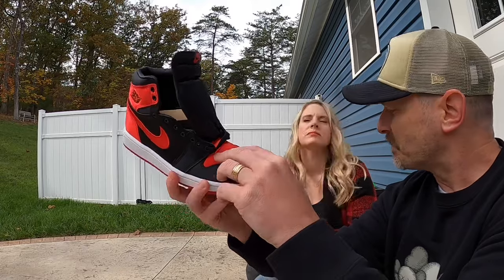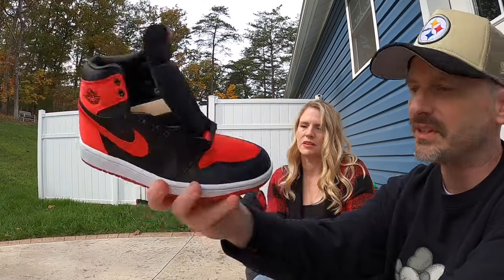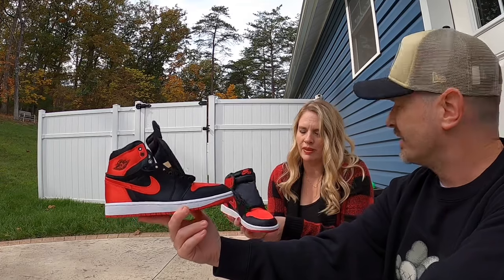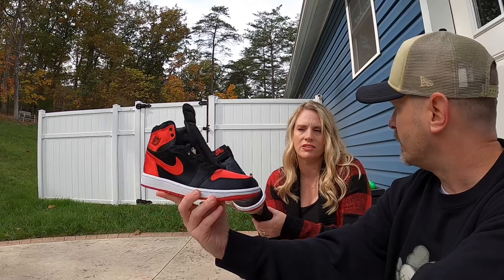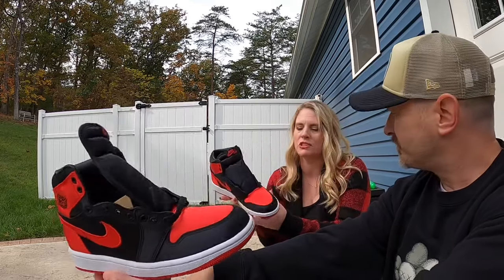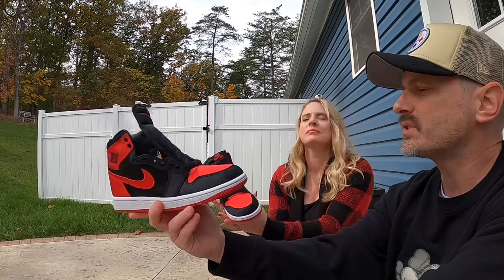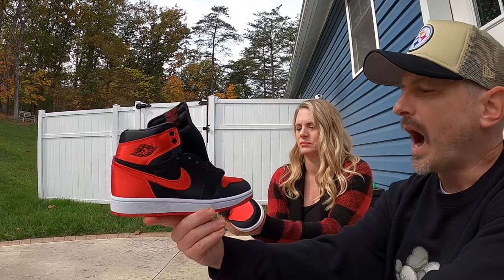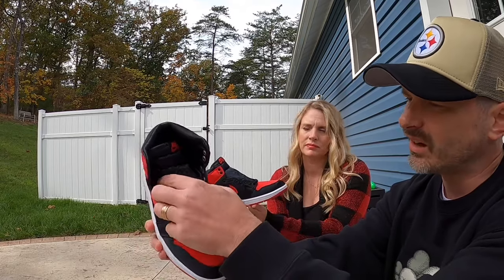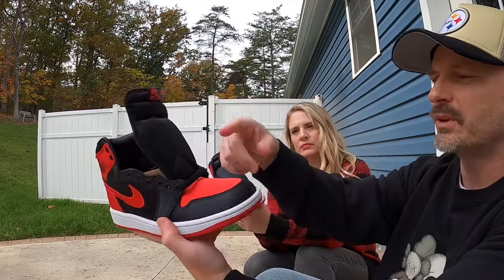It was hard for me to get past not having the little ventilation holes on the toe box — I'm not used to seeing a Jordan 1 that's just solid like that. Doesn't that look weird? I don't know, it looks different, but I feel like this looks like a girlier version. The satin and the lack of ventilation on the toe box just makes it girlier. And I think it makes it look more petite. These are seven and a halfs, and I'd imagine you'd be fine with a seven and a half too — they look just as small as your other ones.